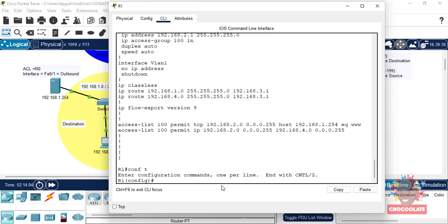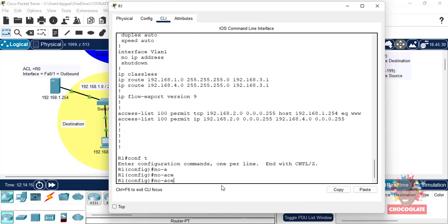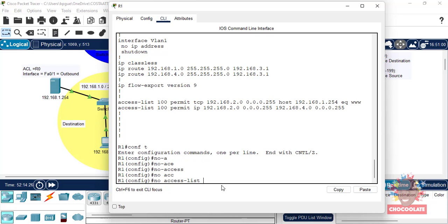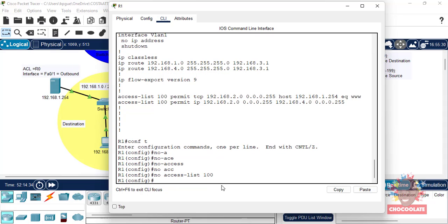We would just go no access list, tab, list, and it was 100, to get rid of that.